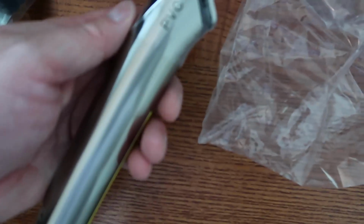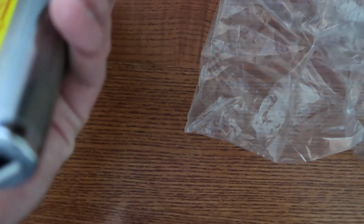Now here's the main unit. Wow. That feels weighty. That feels really good quality. Oh my word. Yeah, that's nice. Oh wow. That feels really good quality. It's totally shrink wrapped here. I guess that's the charging point.